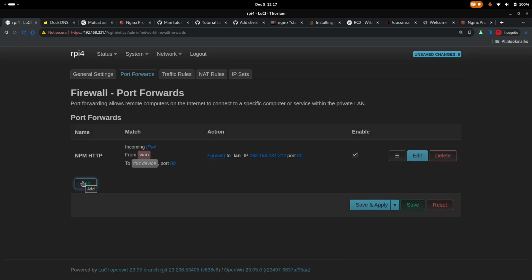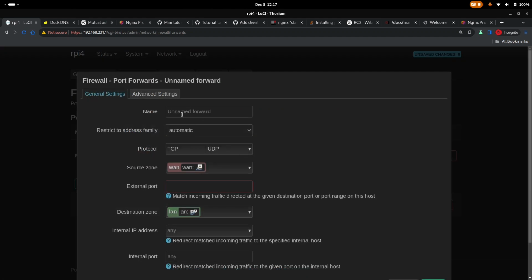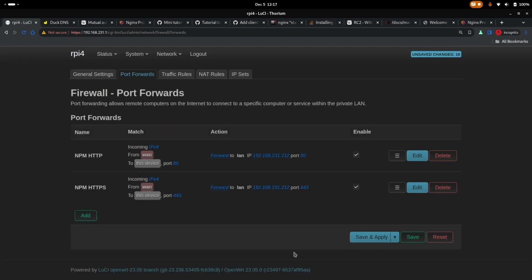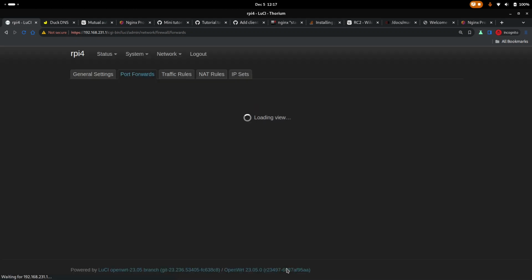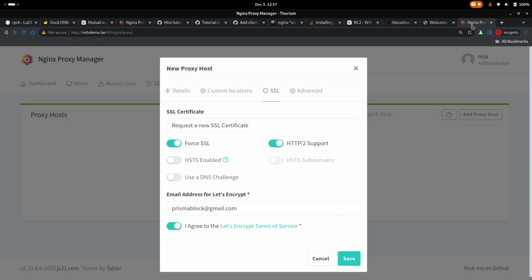Click Save and do the same for HTTPS, except the port will of course be 443. Okay, so now click Save and Apply. And now you should be good to go.